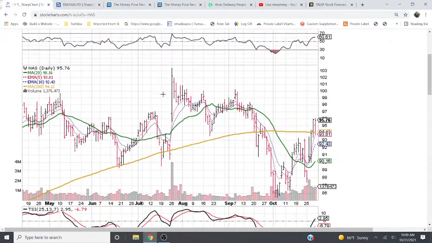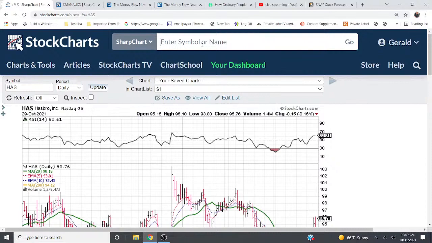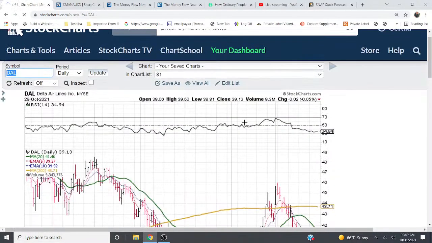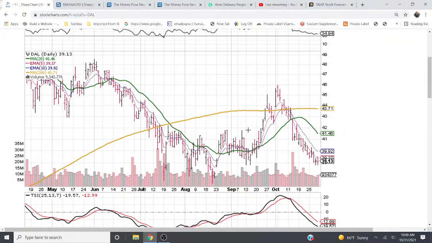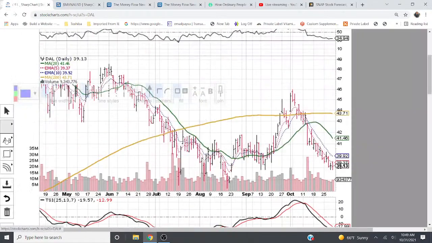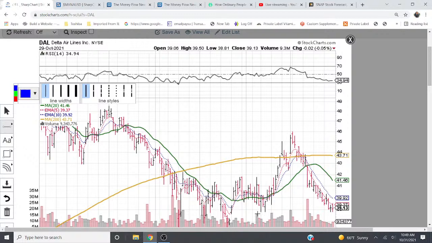So if we go look at Delta Airlines right now, where's Delta? As I allocate new money, this is the advantage you have over an index-only person. If you're index-only, all right, you're buying the index. Good for you. But now, because I own different stocks, I basically make my own index. These are big cap stocks. They're going to go with the flow of the market. What I'm going to try to do is take advantage of the stuff that's not going with the flow of the market. So has Delta Airlines ever been here before?